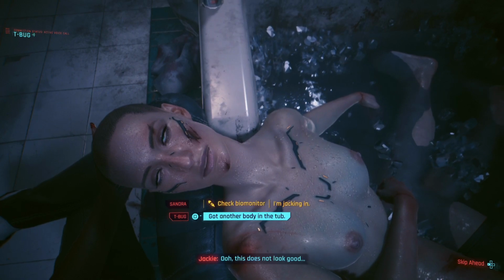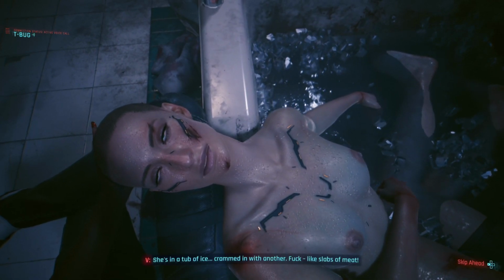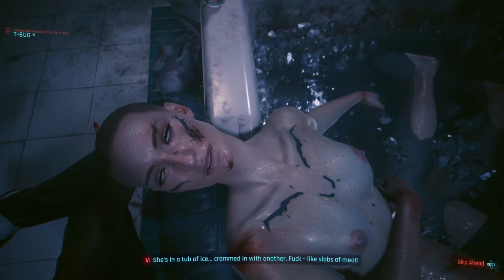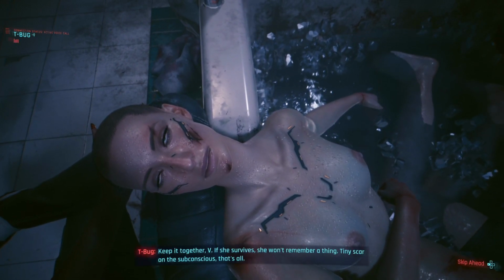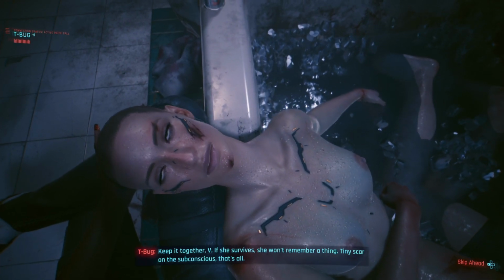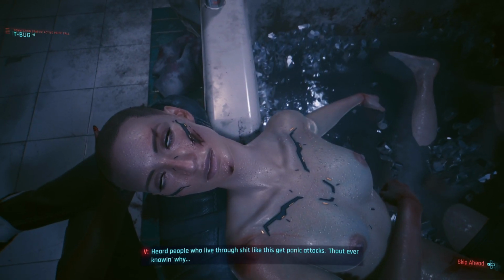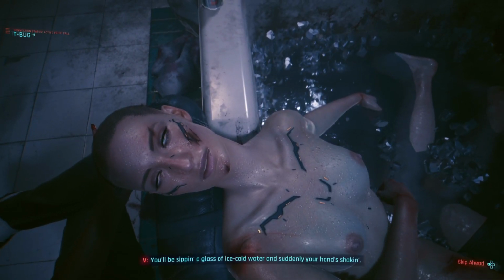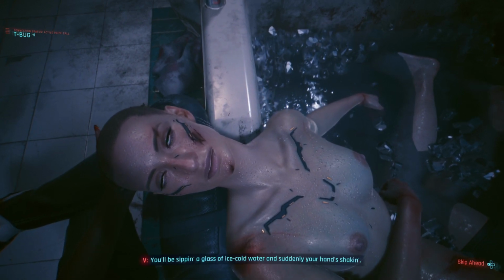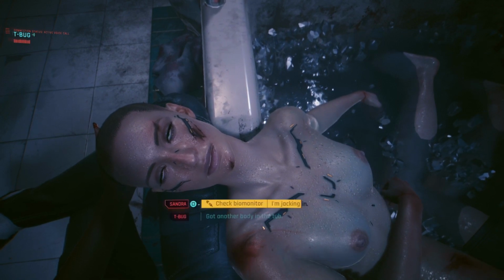This does not look good. She's in a tub of ice, crammed in with another. Fuck. Like slabs of meat. Keep it together, V. If she survives, she won't remember a thing. Tiny scar on the subconscious, that's all. Heard people who live through shit like this get panic attacks without ever knowing why. You'll be sipping a glass of ice-cold water, and suddenly your hand's shaking. V, jack into her biomon. We need to know what we're dealing with.